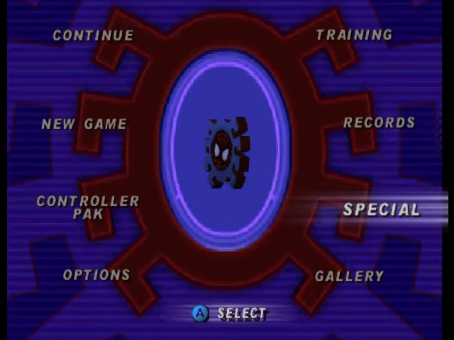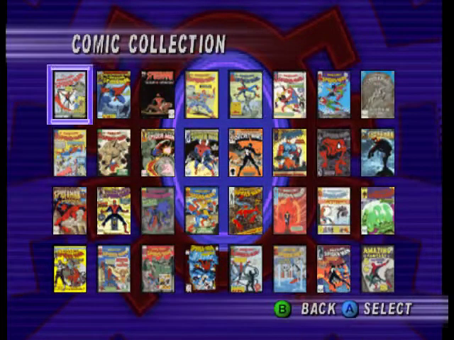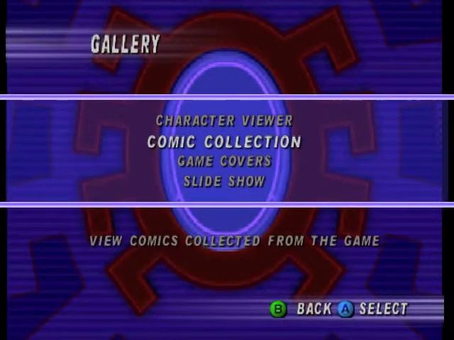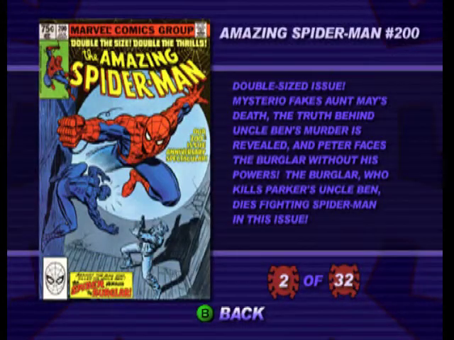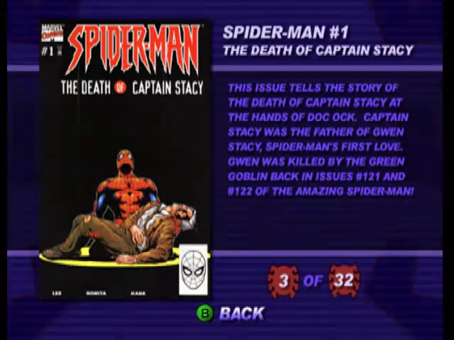Now, one other quick thing, too. If you take a look in the gallery, one of the special little things you can look at, there's a bunch of comic book covers. And being the nerd that I am, I know every single one of these. You've got Spider-Man #1. Let's see, is it going to let me view through them? Oh, I gotta go back out. Okay. No, that's not what I wanted to look at. Comic collection. Alright, so anyway, like I was saying, you've got Spider-Man #1. You've got Spider-Man 200, which I think was from, oh gosh, this probably would have been in like early 80s, maybe? Not positive. Anyway. And then you've got, this would have been Spider-Man #1, Volume 2.